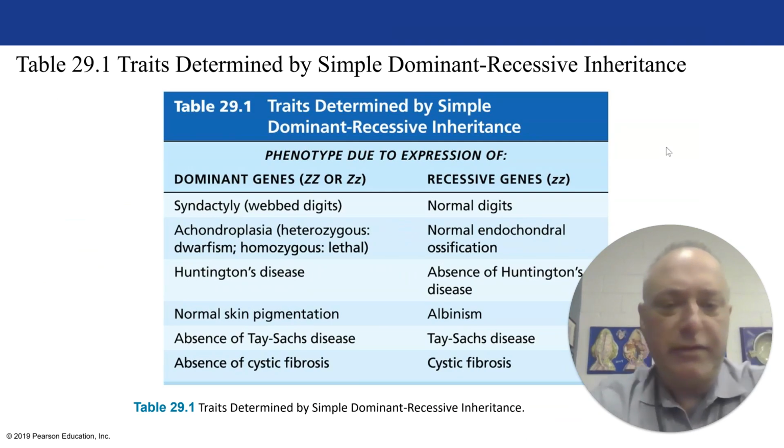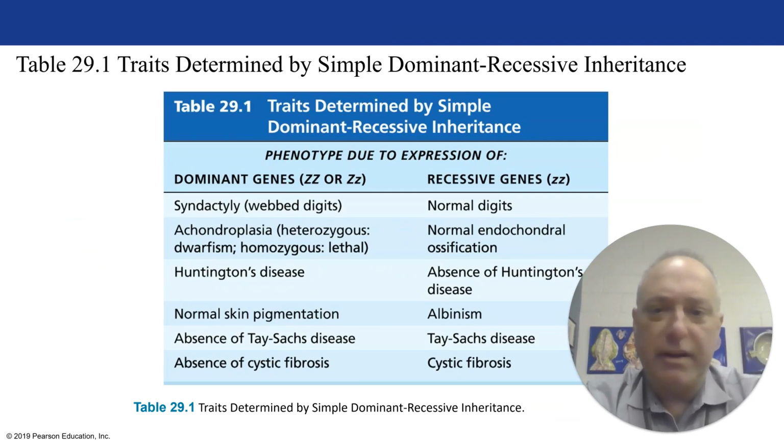Let's look at some conditions. Albinism was a recessively inherited condition, which means that you needed to have two copies of your recessive allele, no dominant alleles, in order for it to be expressed. Now, there are other conditions. The dominant gene can be the affected gene, or it could be the recessive gene. Let's look at some examples. So, syndactyly, or the combining of digits, usually webbed hands. This is actually a dominant phenotype, and the recessive is the normally expressed non-webbed fingers.